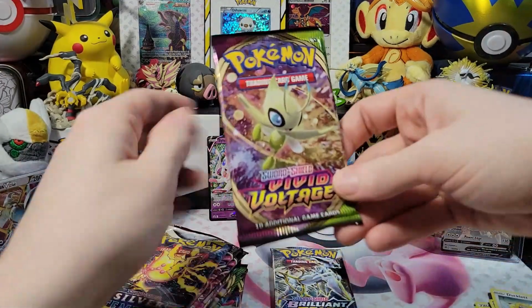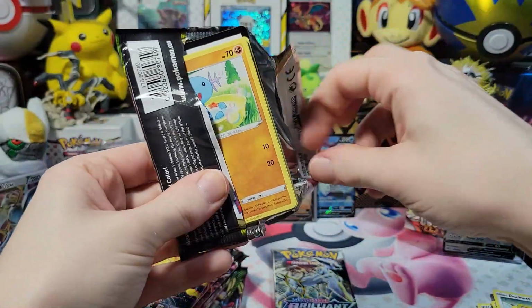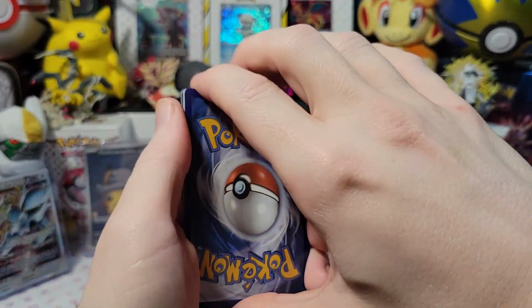You know what? Let's do Vivid Voltage. Yeah. Now, Vivid Voltage is a set that I do not have that much luck in. I will say that. However, I am hoping that will change. Code for you. Alright. Water.